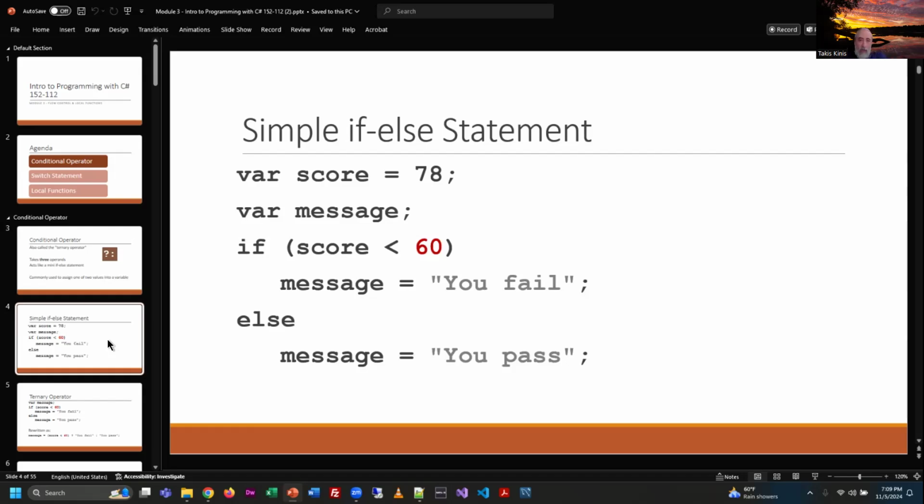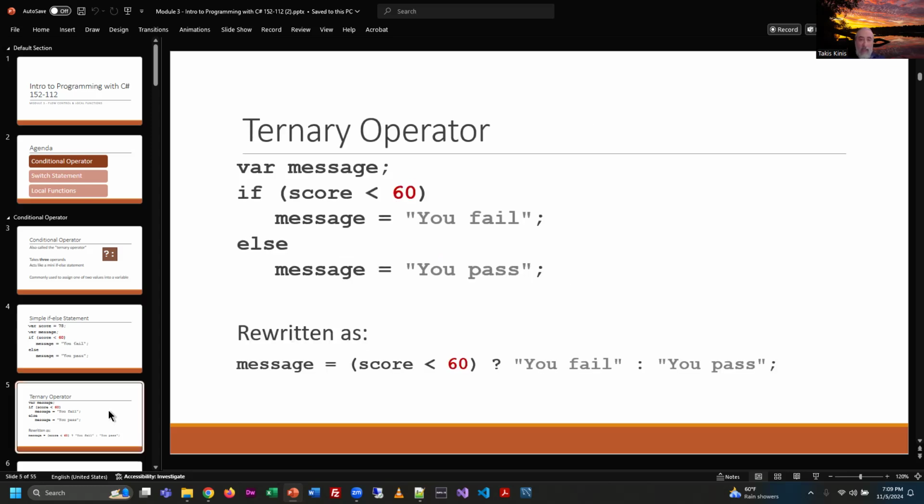Have a variable called score. It's an integer. I'm not sure why they're using var, but it's not a good idea, but it is allowed. Then message, which there's an implied string here, I suppose. But you're checking the score to see if it's less than 60. And if it's less than 60, you fail. Otherwise, it must be more than 60, so you pass. Right. So there's two very, very simple choices. One piece of information we're actually checking, right? Very simple little statement. That could be, for example, rewritten as you see down here, right?